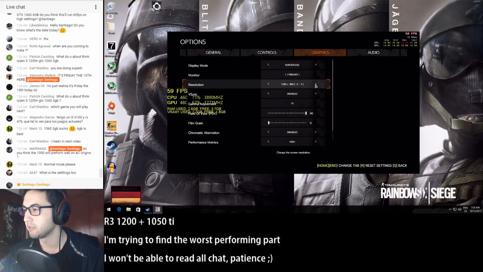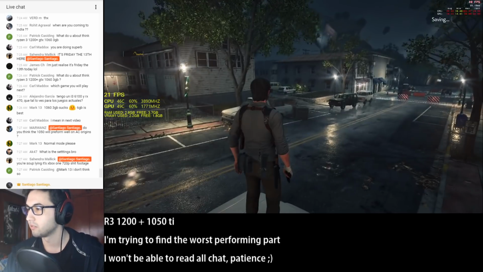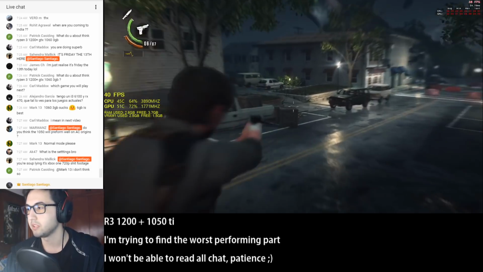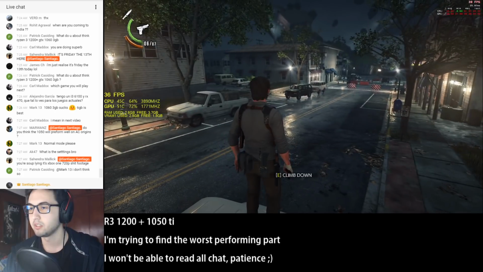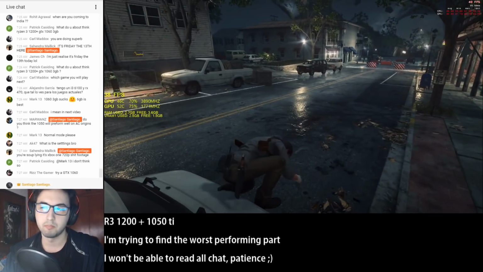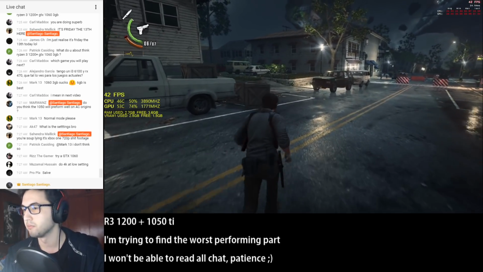Let's see what happens if it uses a small GPU. Maybe we are lucky, maybe not. No, we're not, but at least, yeah, it's not that different actually. But yeah, if you're trying to get 60 frames per second, maybe a Ryzen 3 1200 at the very least, and a good enough GPU.